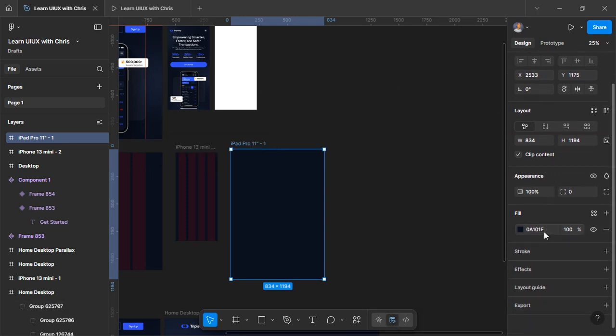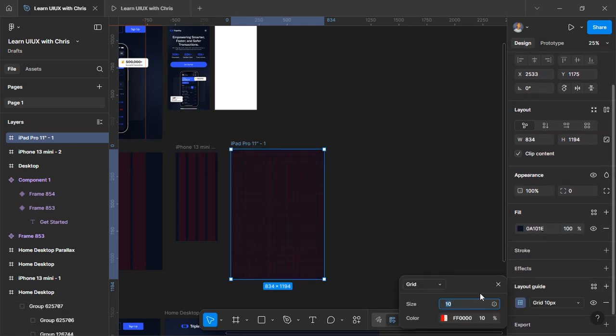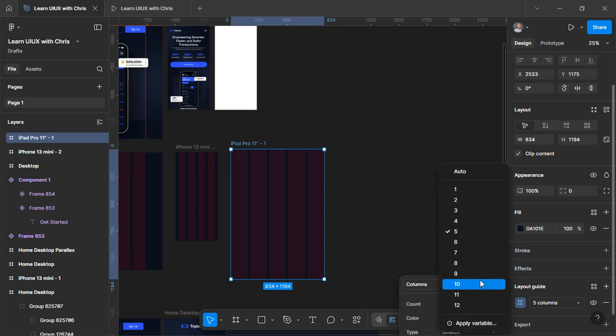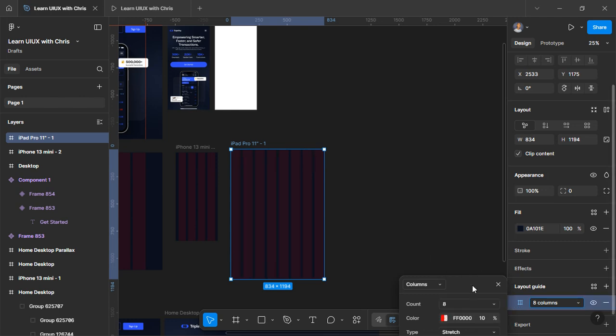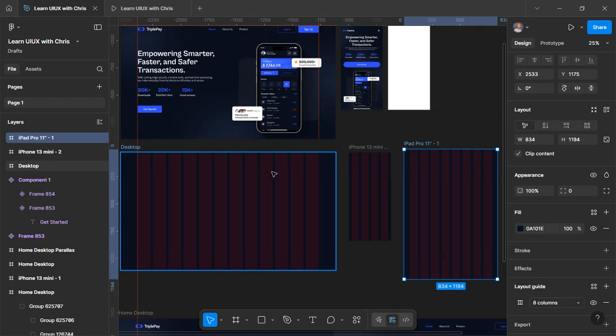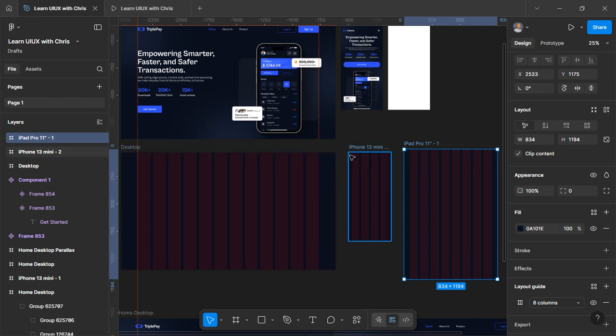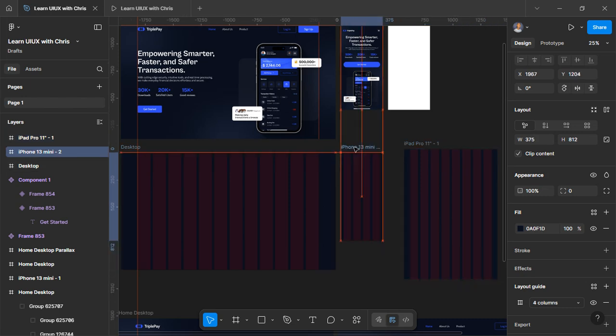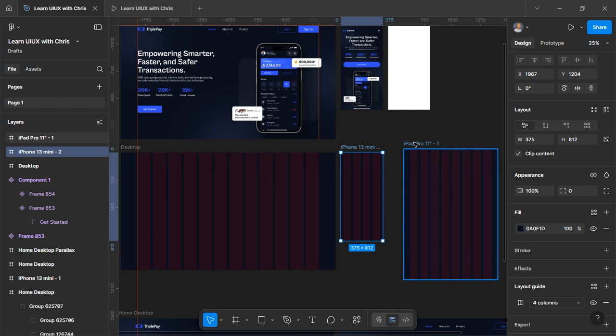For tablets, the best practice is 8, right? And a margin of 50. Okay, so that's about frames and layout guide.